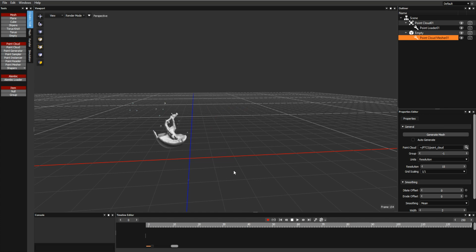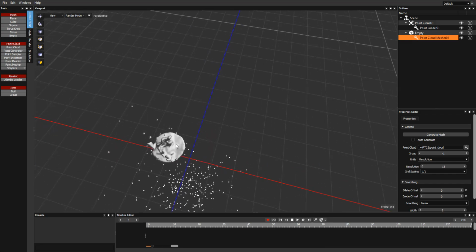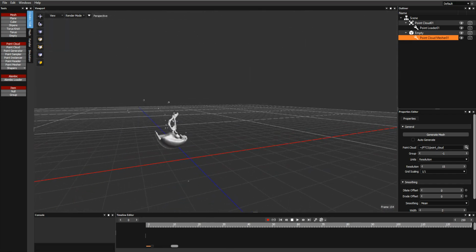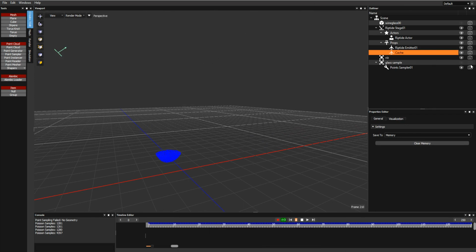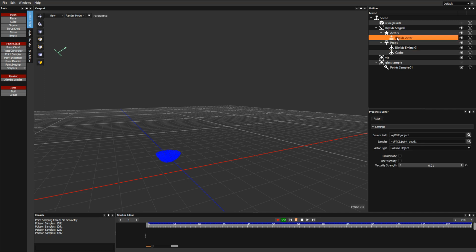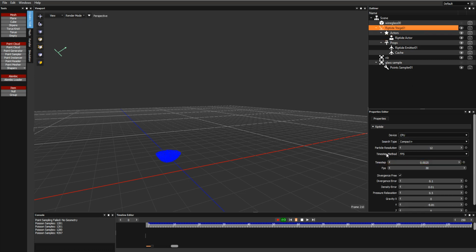Of course, we need to refine this. It might not be what you want. A note: I would create a new scene when meshing, just in case you want to keep your old settings from your simulator, because you need the resolution later on. The resolution should be at minimum the same as the resolution you used for your particles. It will still work otherwise, but if you want a good look, the minimum should be at least the one you used in your simulation.